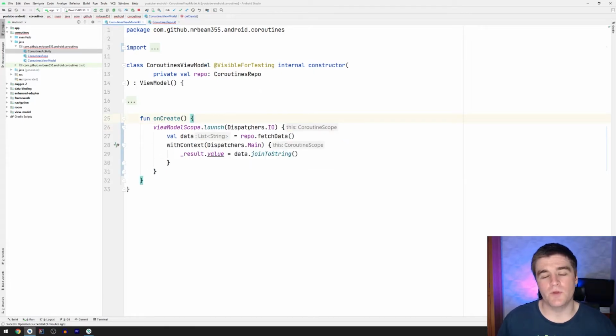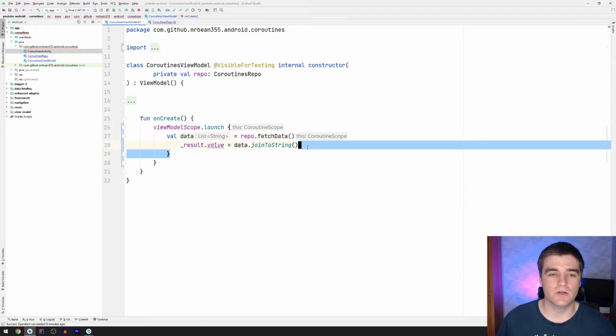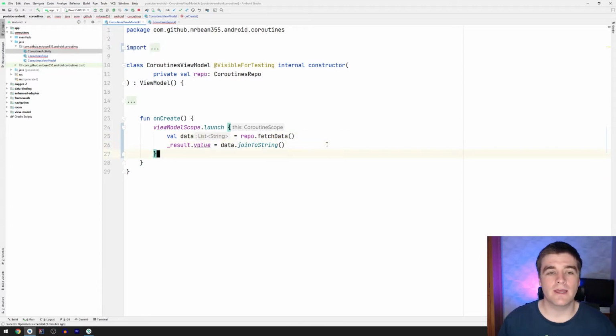But that's great now, because I can remove this. I can remove that default scope, and I will be happy now because the repo itself will be switching to a background thread over here. And I can also get rid of this withContext main because, again, viewModelScope defaults to the main thread. So now we've already improved it a lot. Now it's literally just two lines of fetching the data and then updating the UI.